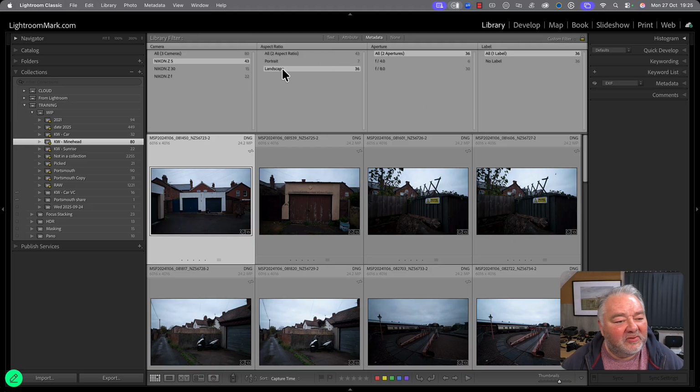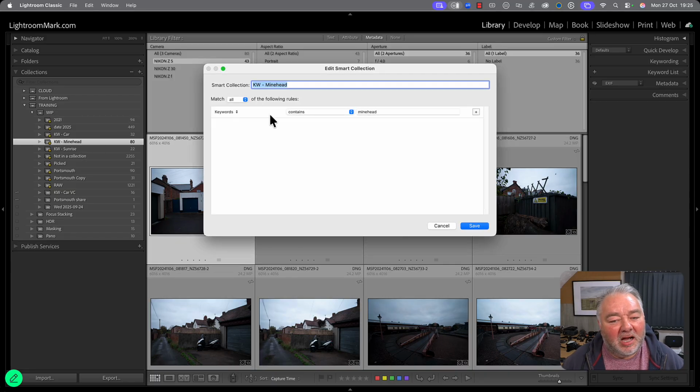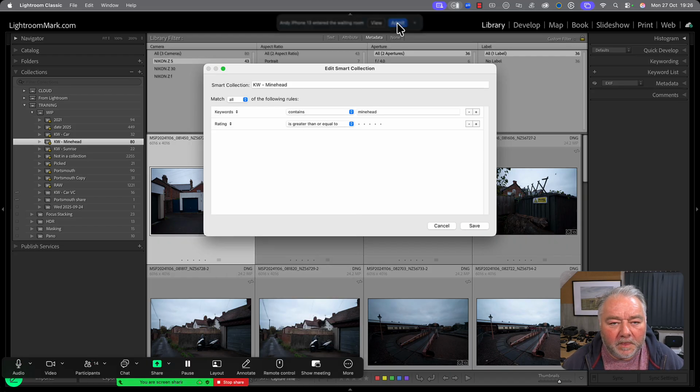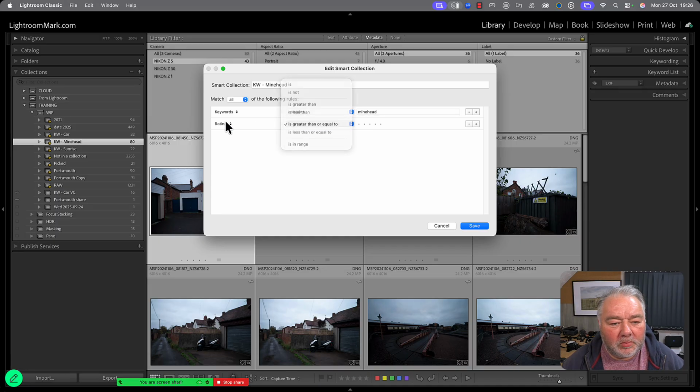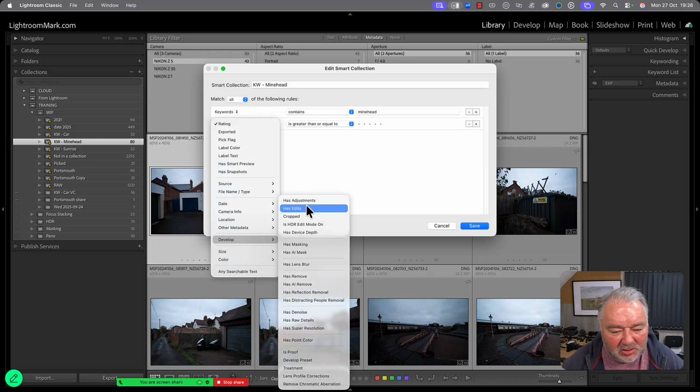But again, I'm asking it from left to right, the questions, okay? And this is the answer that I'm looking for at the moment. But I can build this into the smart collection. I'm asking it in my head. Now I'm going to go plus, and I'm going to ask it a different question. Develop. And I'm going to come down to develop settings, and I'm going to look at, see, we've got here, if you've got a modern smartphone, device depth, that's the laser that goes out and measures the depth of the image, so you can change your aperture.